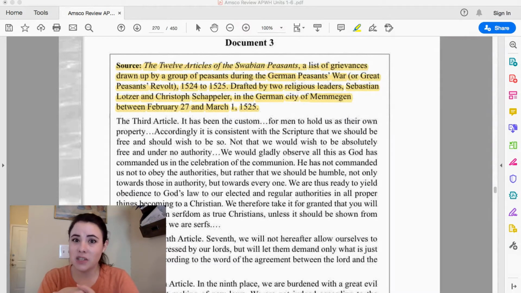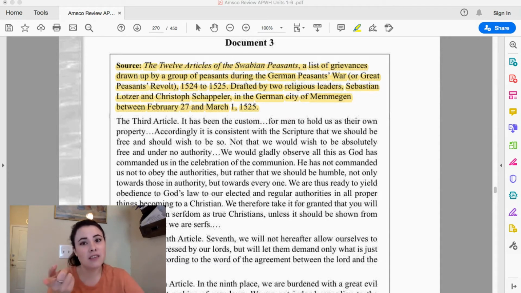So that contextual information, though, can actually give us more contextual information. For instance, the time and place. This is Germany in the first half of the 16th century. You know what else happened in Germany in the first half of the 16th century? The Protestant Reformation, 1518 specifically, so about 5 years before this protest. Well, that's cool, but how is it relevant here?